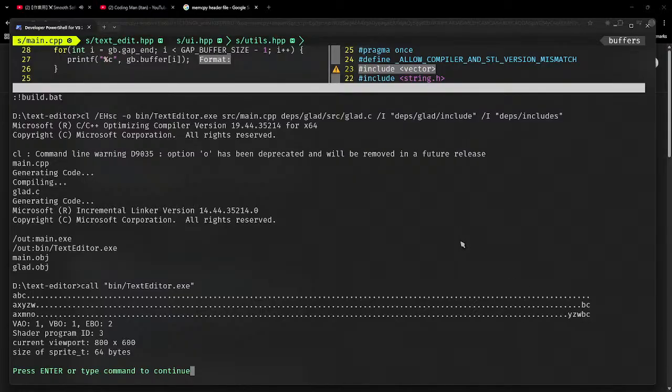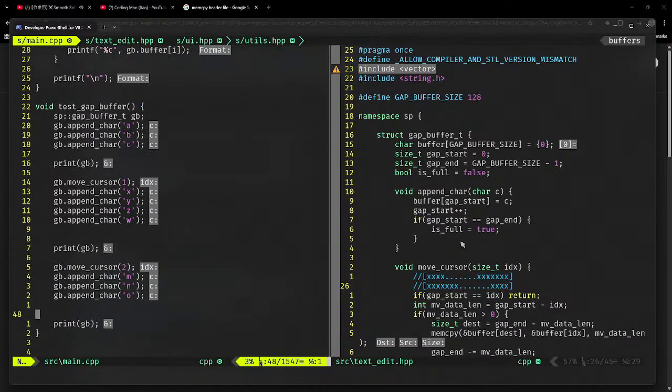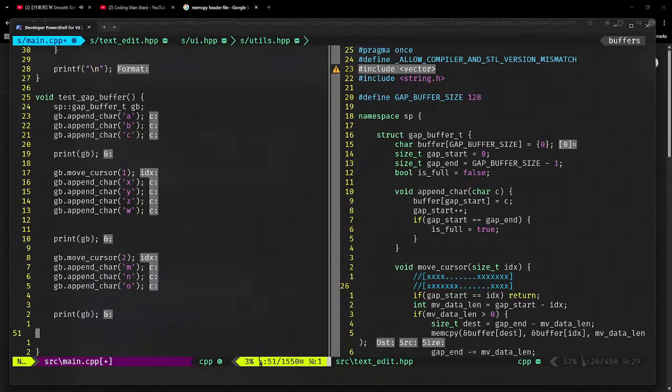So yeah, 9 or 8 will be fine. So we'll just say 8. Yeah, that's right. Let's paste this.